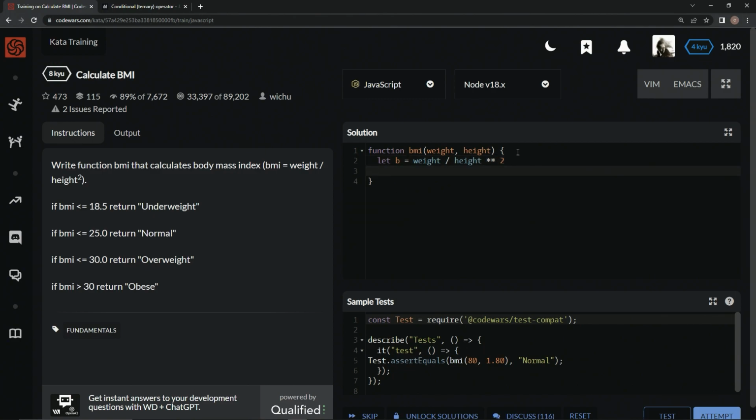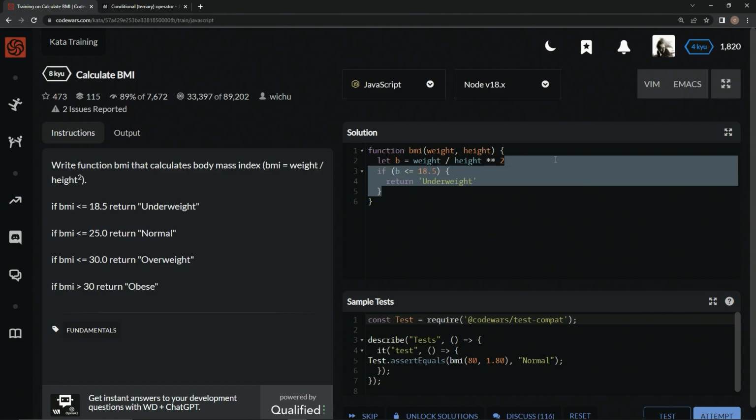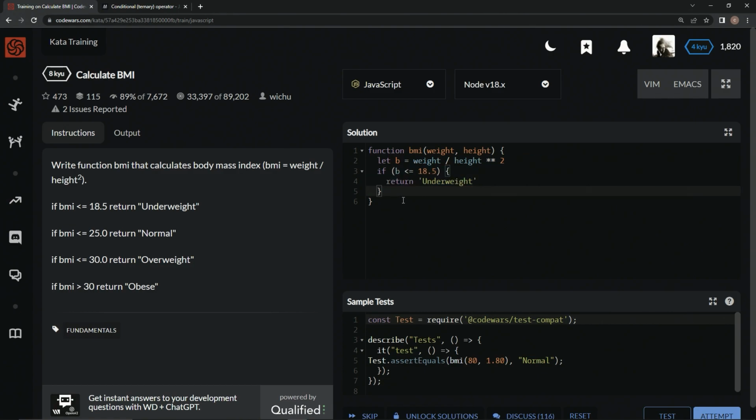And then we're going to say if B is less than or equal to 18.5, we're going to return underweight, with a capital U. All right, and let's just take this up to here, and let's do it two more times.